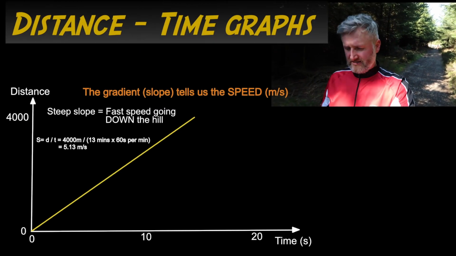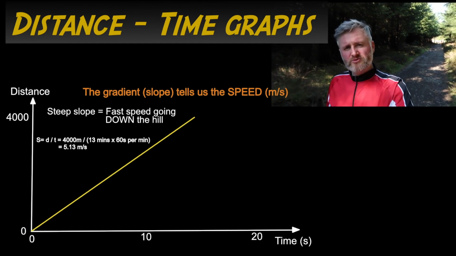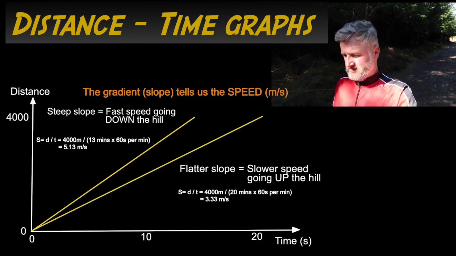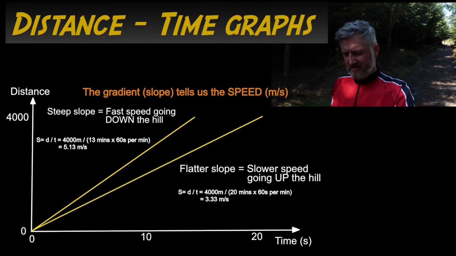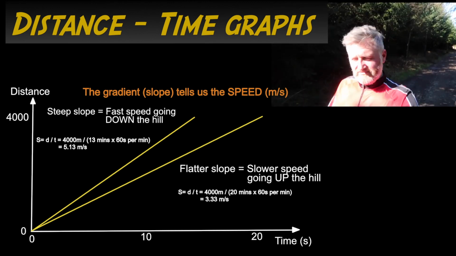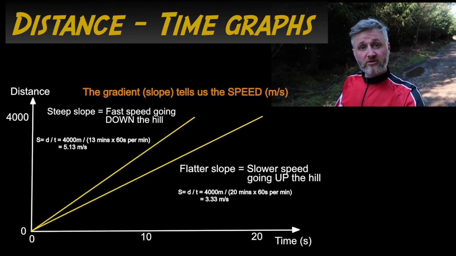Whew. Well, that took us 13 minutes to get down. So 20 minutes to get to the top of the hill, 13 minutes to get down. If we assume that it was the same distance coming down as what it was going up, then I've come down considerably faster because it's taken less time.